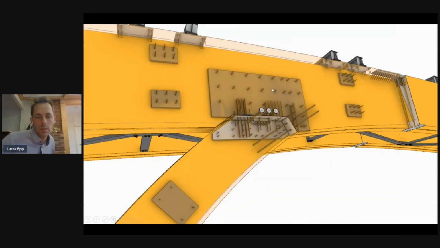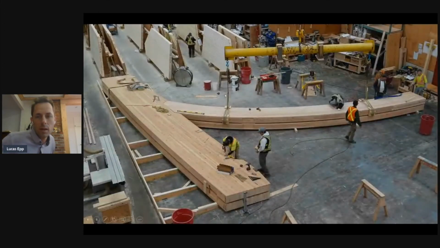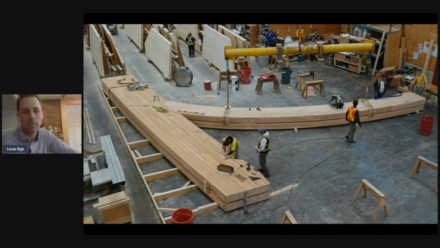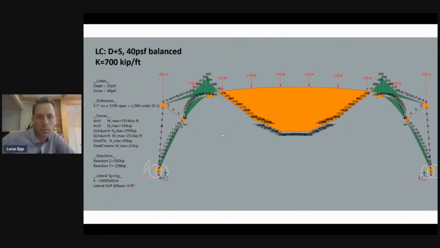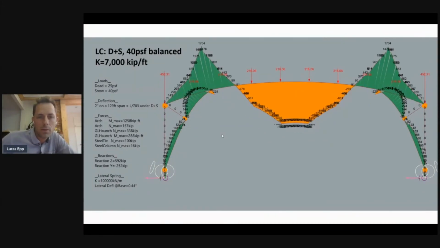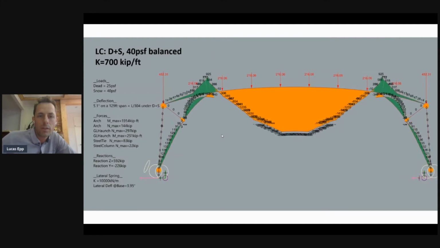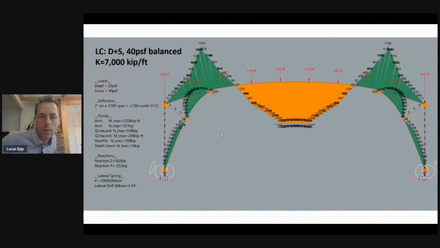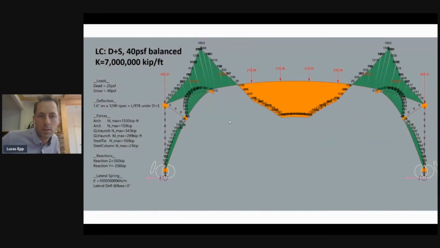And so looking at the structural connections required for that, and then test fitting these columns and beams in our shop. The column actually isn't in the same plane as the beam, so it's leaning at an angle, making it fairly tricky on the manufacturing side. But for this portal frame, it's still applying this computational approach of how do we want the structure to behave. We control how we want the structure to behave and the forces in the structure by controlling the stiffness and the load path.